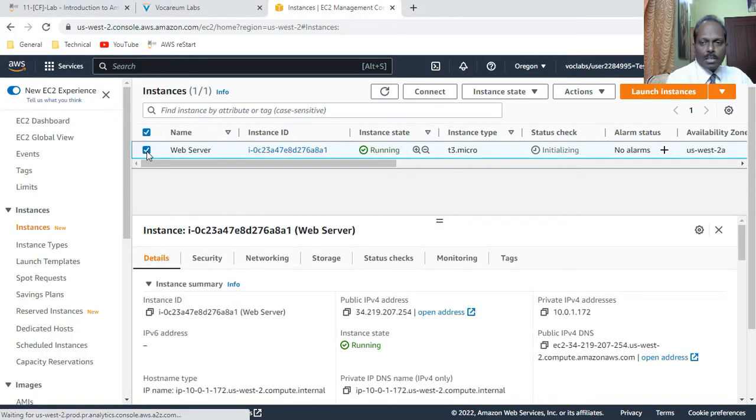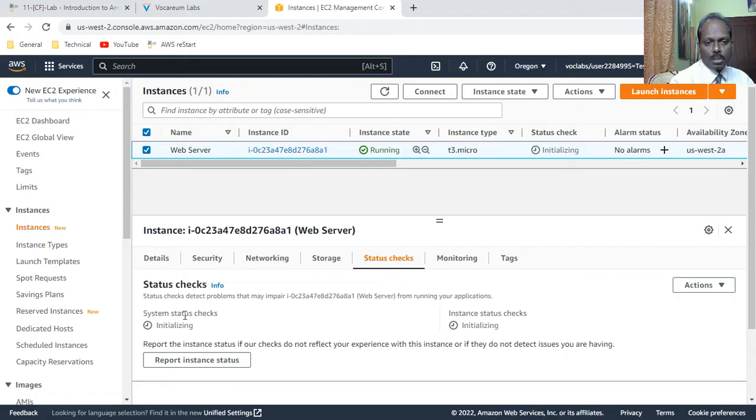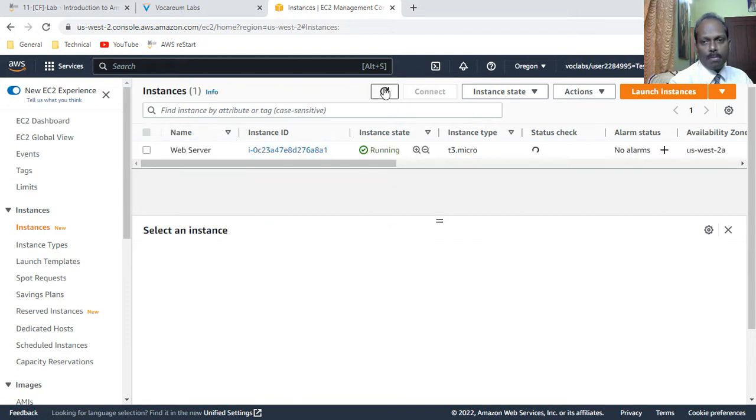So the very idea is that once the status check is ready, the system performs all these kinds of checks. You can see the system status checks and instance status checks. If there are any errors in creation, it will try to correct them and make it okay, and it's made available to the users. Okay. So I need to wait a little bit more time.